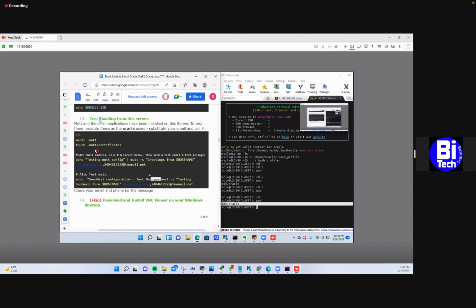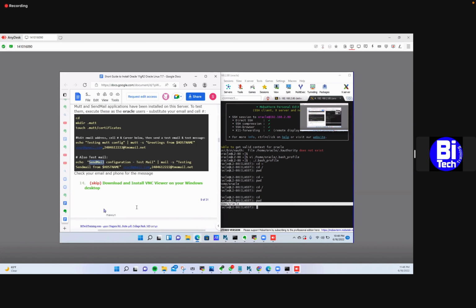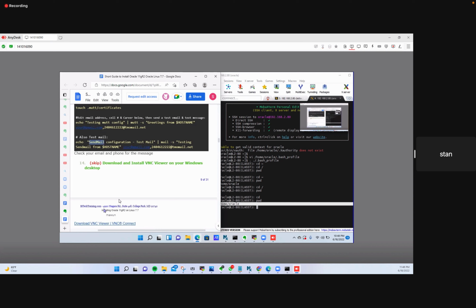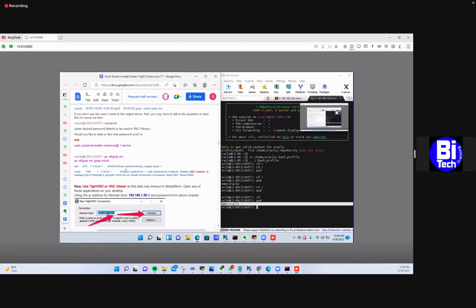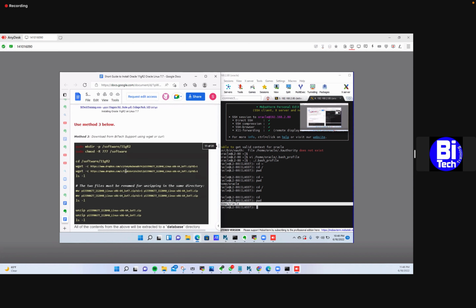Or you can use, we have two pieces of software. There's one called Mutt, and another one called just Mail, or Sendmail. Yeah, this one is called Sendmail. With this one you should be able to send yourself an email, but you need to copy this line and do that testing. Then number 14, I say skip that line, check configuration, skip that, we don't need that for now.